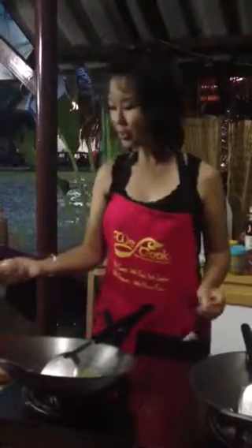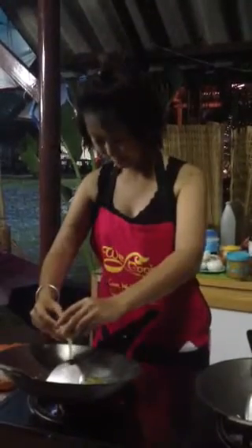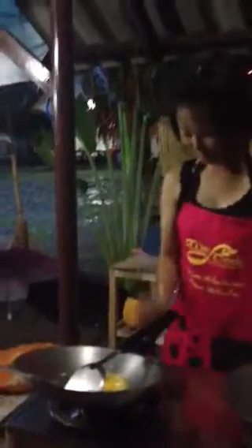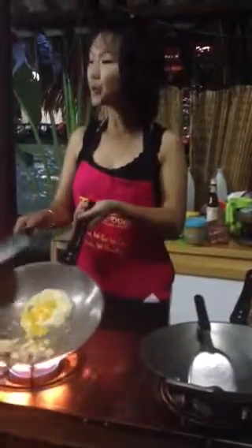Because we need space for the egg. When you crack the egg, please crack it in the wok — not on the floor. Put the egg in. After you crack the egg, turn the heat up to number two — high heat. Number one is low heat. Break the egg and turn it in. Make the egg medium cooked first.